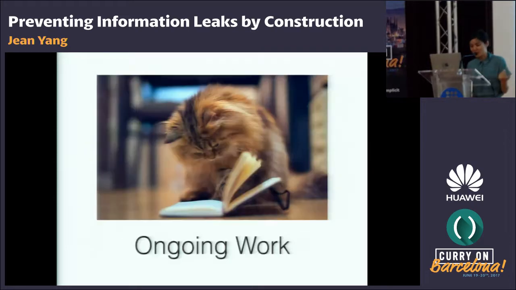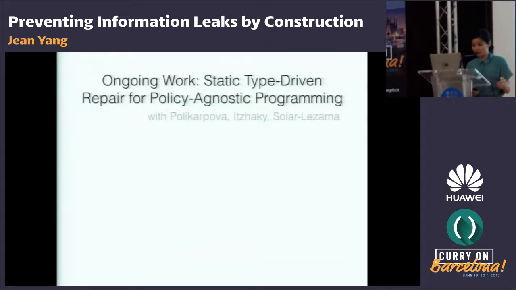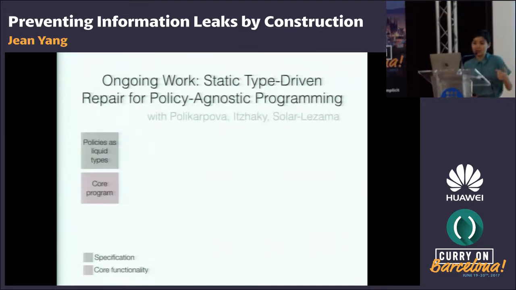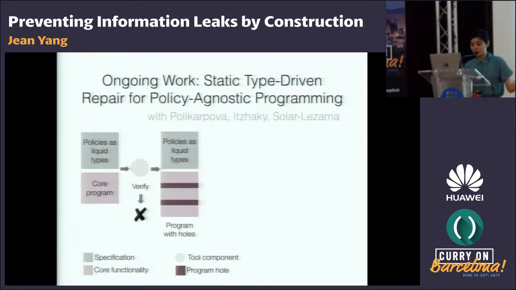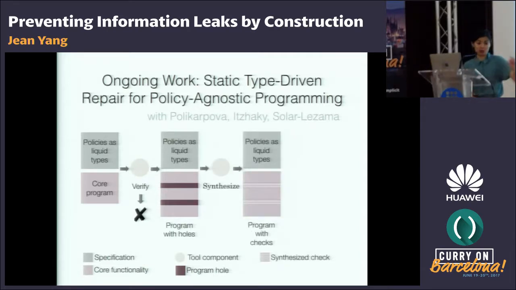And these overheads motivated our ongoing work, which I'll tell you very quickly about, but it involves static type-driven repair for policy-agnostic programming. So if you look on our website, which I'll show at the end, we have more information about this, but basically the high-level idea is we encode the policies as refinement types, types that can depend on program terms. Specifically, we encode these policies as liquid types in Liquid Haskell, so liquid types are decidably checkable refinement types. We use type error localization to figure out where to insert policies in the program, and the decidability is key because the error localization is also decidable now. And then once we figure out what the holes are, it's a very easy synthesis problem to turn each hole into a check.